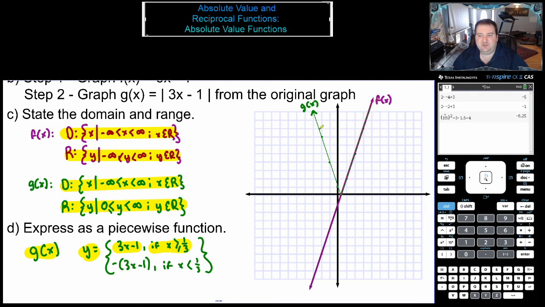Now in this section, these values come by taking the f of x values and making them positive. So here's my f of x values, which we know are negative when x is less than 1/3. And so we could say by making them positive, we now have the second piece. So we write that as negative times our original function, which is going to make them positive, if it's less than 1/3. And there's your solution. Let's move on.